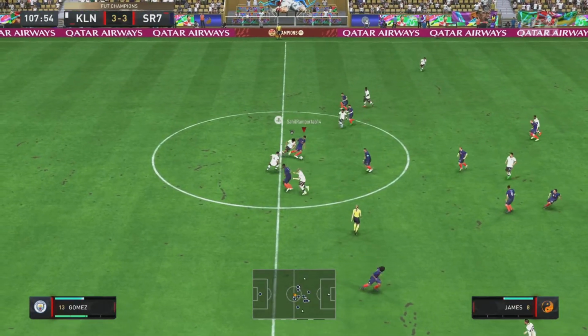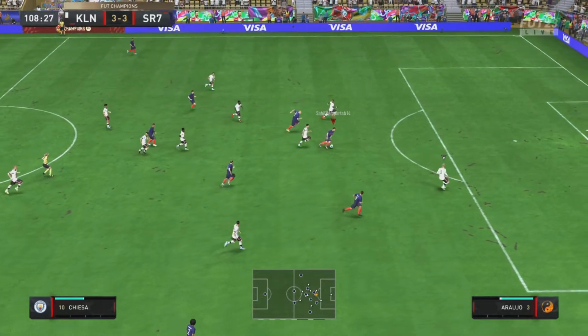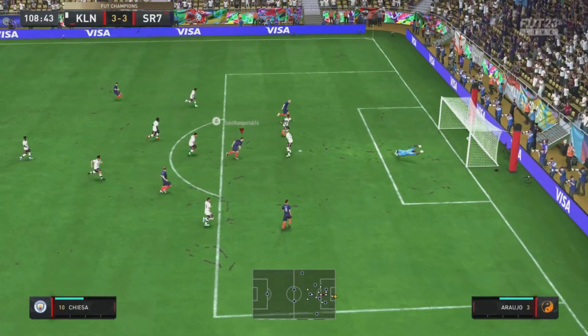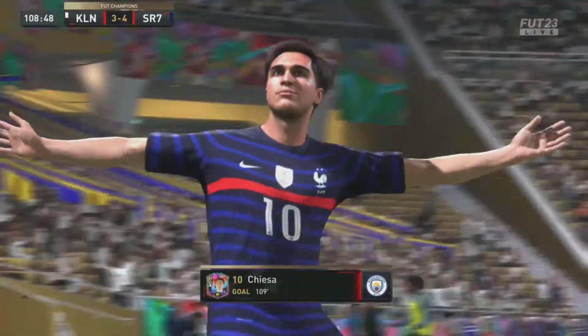We do win it back in midfield. We play it up to Haaland. Haaland rolls it across to Nakata. We get it with Chiesa. We go for the power shot again, and he absolutely destroys the crossbar there.